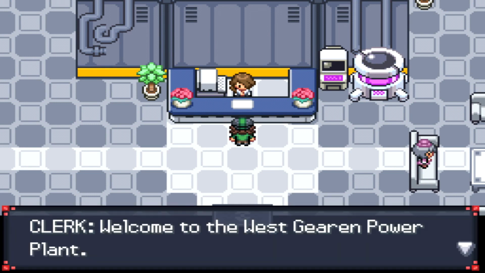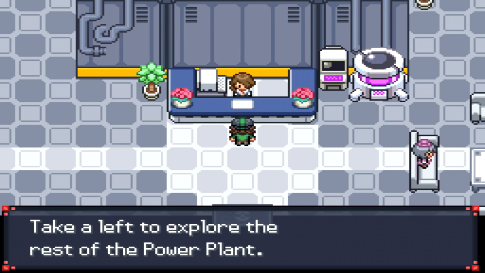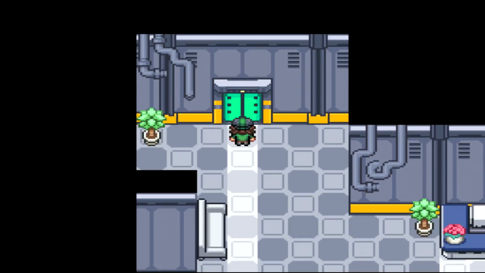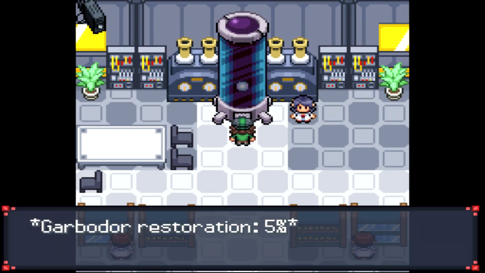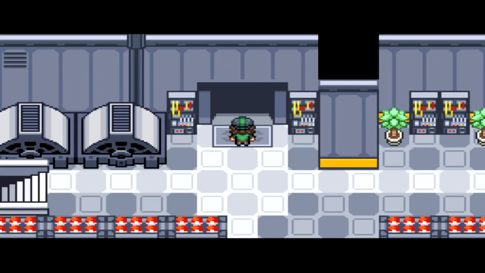The lovely lady over here will tell us that the elevator to the east, or the right, will take you to Eric's battlefield, and the left will help you explore the rest of the power plant. So, we'll go ahead and go to the left for a bit. Right in here is a room where you can actually check Garbodor's restoration, so that's pretty cool.